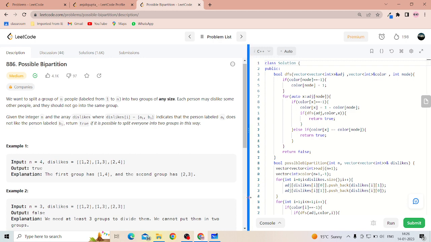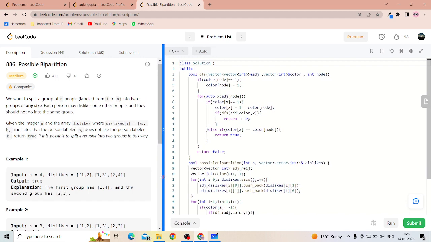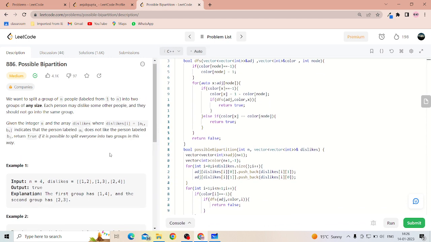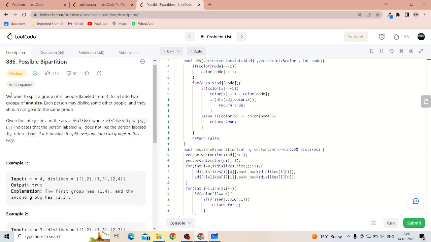If it is not returning true anywhere, we can split the group into two different groups.